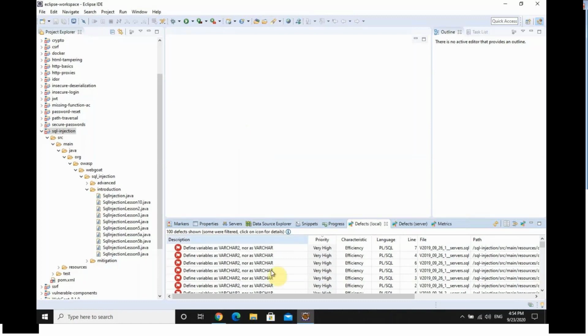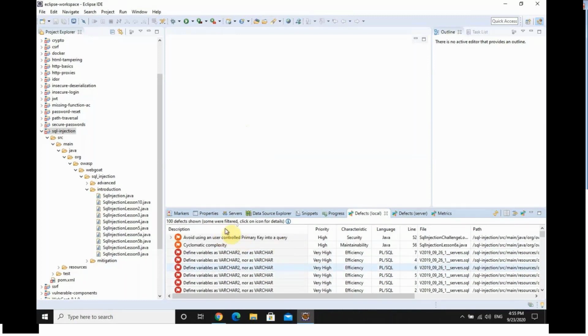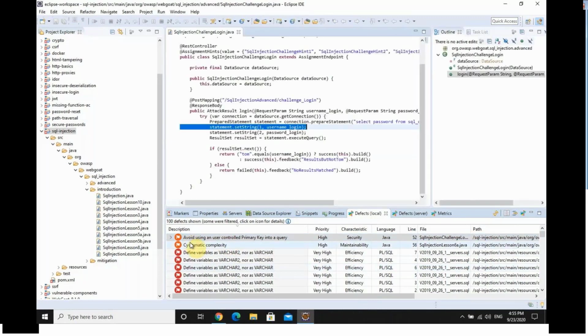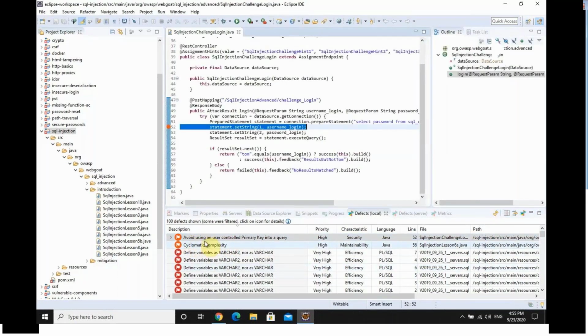So let's double click there. I will show you something very powerful. As you see, it puts you there exactly in the line.